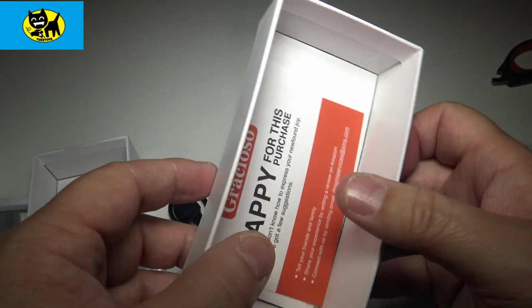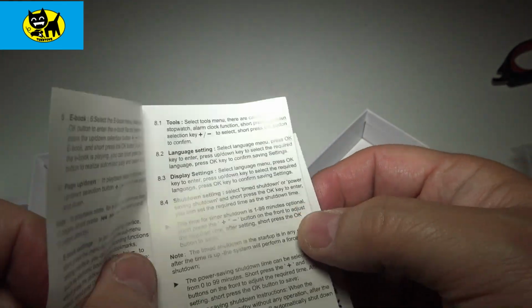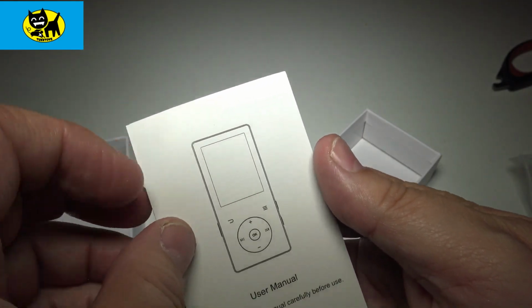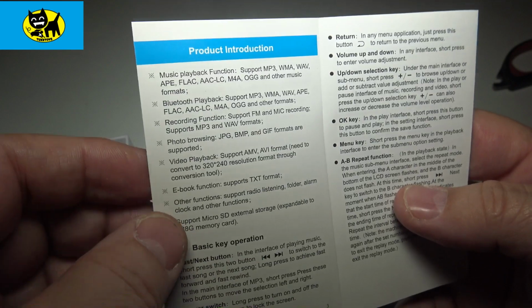Thank you. And then it looks like we got some little things inside here, little instruction manuals. So thank you for the purchase. Let's see here. And then checking out here, we got basic instructions, user manual. Please read carefully. So we have lots of good detail in here for you.